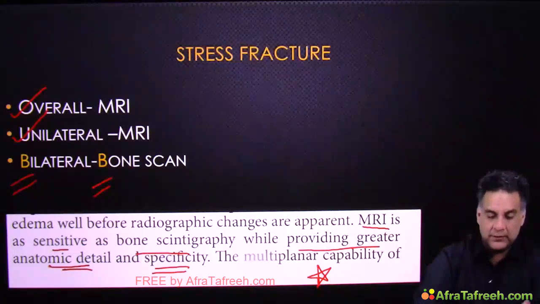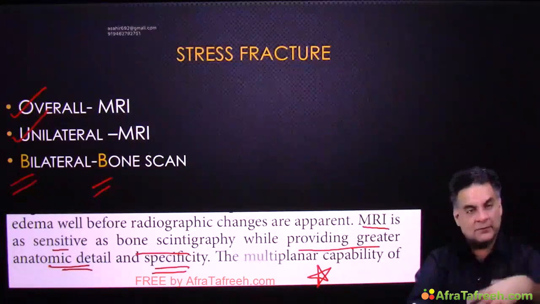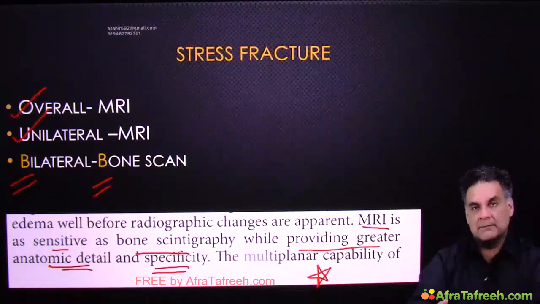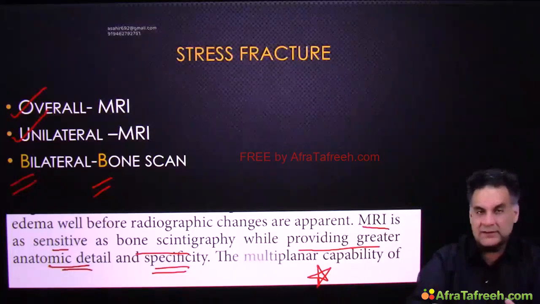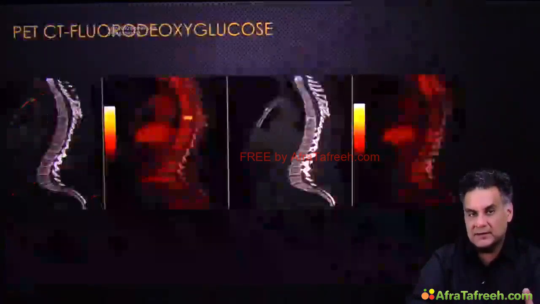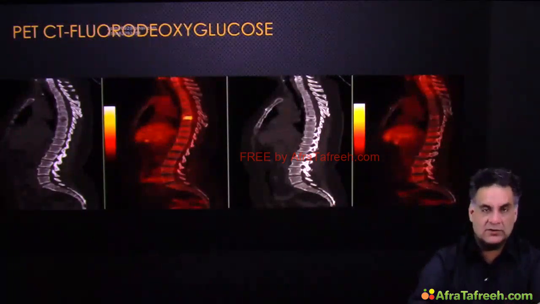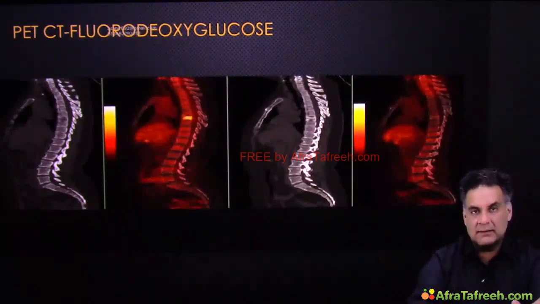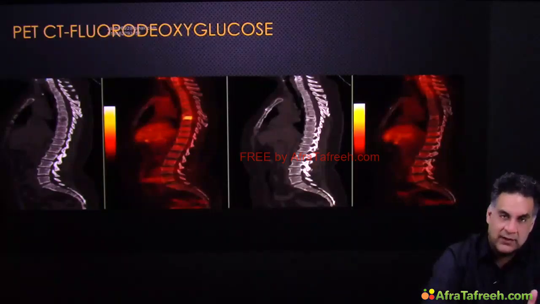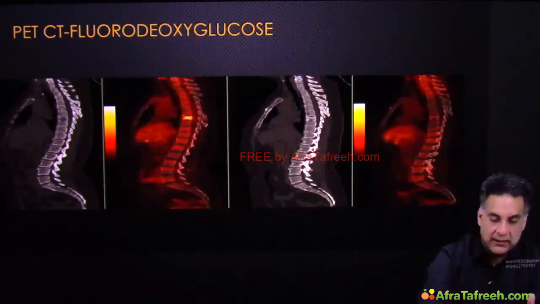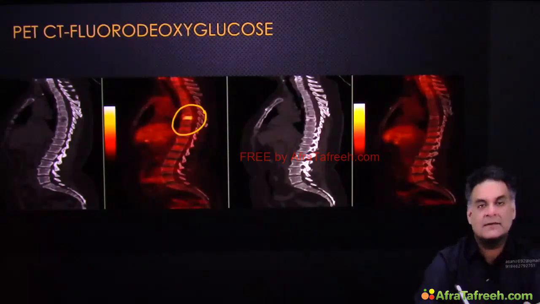I told you that if you have metastasis coming from prostate, osteoblastic, bone scan can pick it up. But is bone scan a good investigation for metastasis? No. We have something better, PET scan. You give deoxyglucose to the patient, label it with fluorine, called fluorodeoxyglucose. Whenever any cell has anaerobic metabolism, like a tumor cell, it will pick it up and show radioactivity like here.